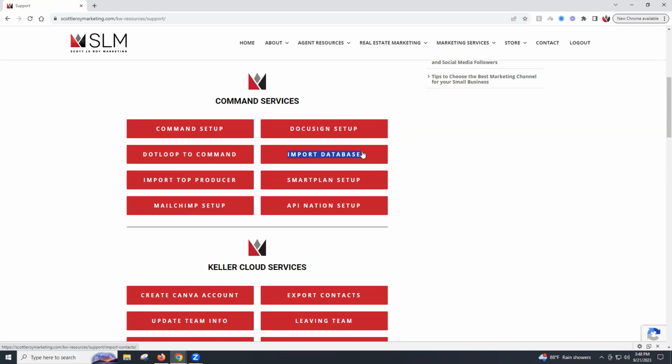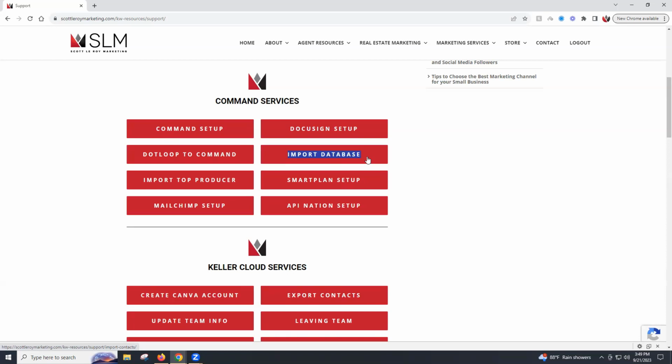One thing I always like to highlight on this as well is that when importing the database, a couple things that we're going to do, we're going to reformat it to the proper format to import into command. Now, why we do it the old school way is twofold. One, we want to send it back to the agent to approve it. That way they can take a look at it and say, yep, everything looks good. Or, and this does happen sporadically, they might come back and say, hey, don't import that. I sent you the wrong version. That's the outdated one, or that one didn't have phone numbers. Let me get you the proper one.